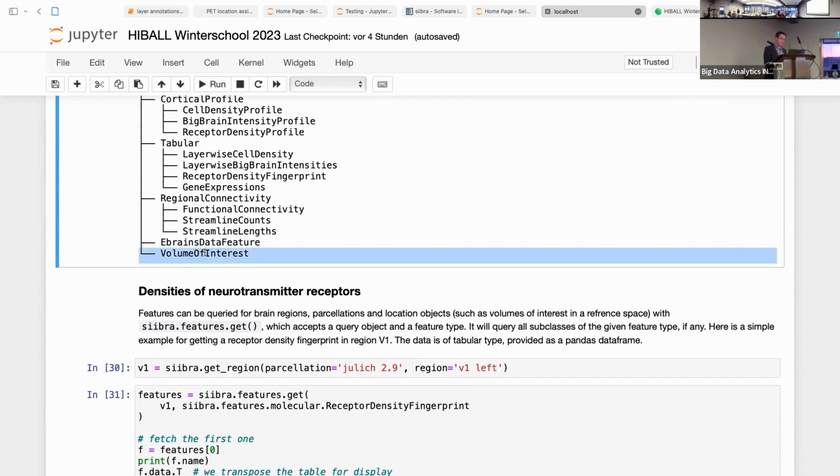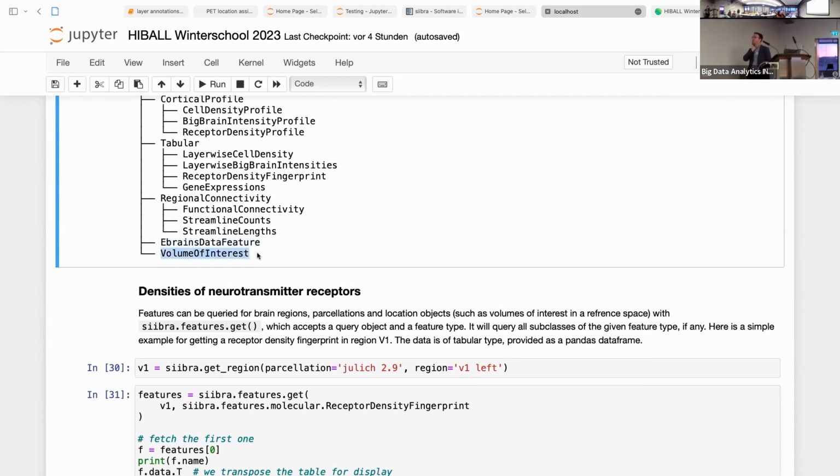And this here is the last small thing, but it's actually a very notable feature. We can query for volumes of interest. And this is what gives us access to high resolution data. So we are in the process of anchoring high resolution data sets to the BigBrain: sections or results from histological experiments, the deposited tissue.